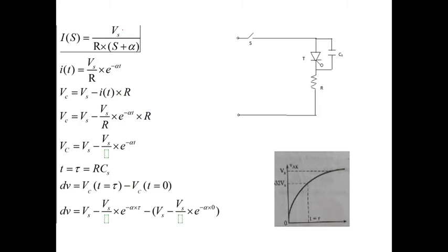Now you can apply an inverse Laplace transform easily. This s domain expression you once again convert into the time domain: I(t) = Vs/R · e^(-alpha t). Now we got the equation for the current which is flowing in this loop. This current equation we got, assuming that this is closed, so if this is Vs, the current which is flowing here.